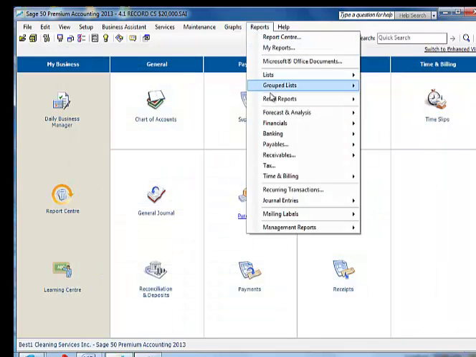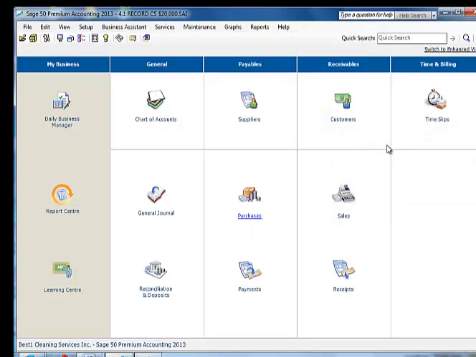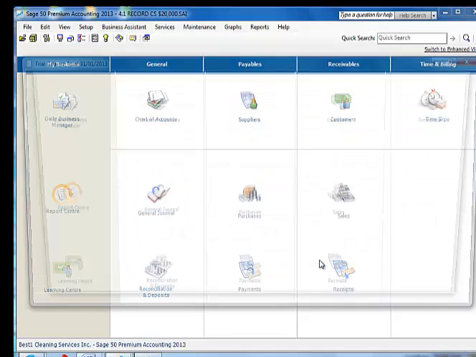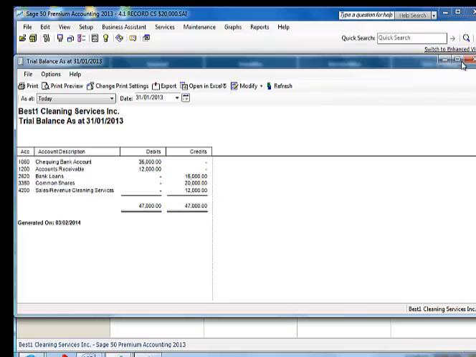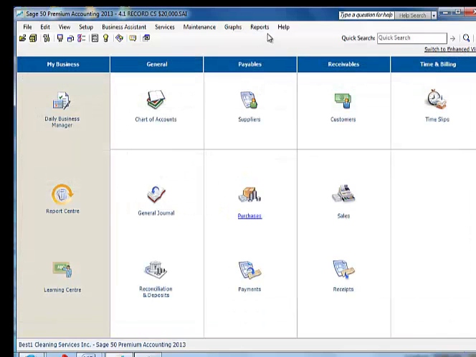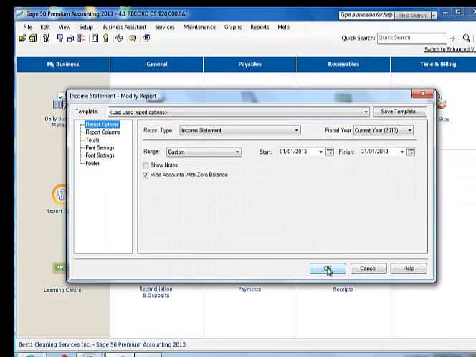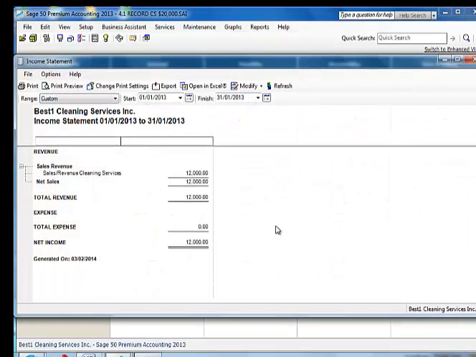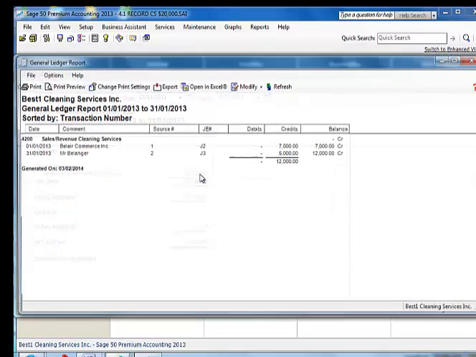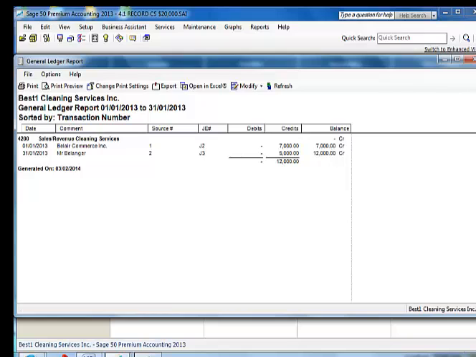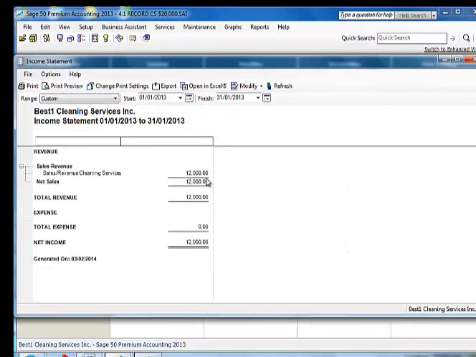Look what happens. If I go to my trial balance, my trial balance is in balance, as we notice right here. I would like to prepare my income statement. I go to Financials, Income Statement. Only with an accounting software can you do this so quickly. We had made sales of $12,000, and if I click on it, it's a credit balance. When we prepare financial statements, we do not show the brackets. We know sales are credit balance. In this particular case, I have no expenses. Therefore, my total net income is $12,000.